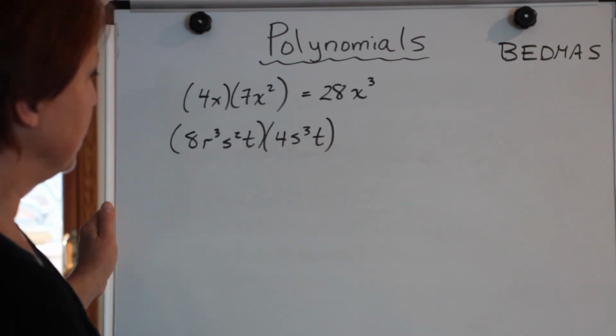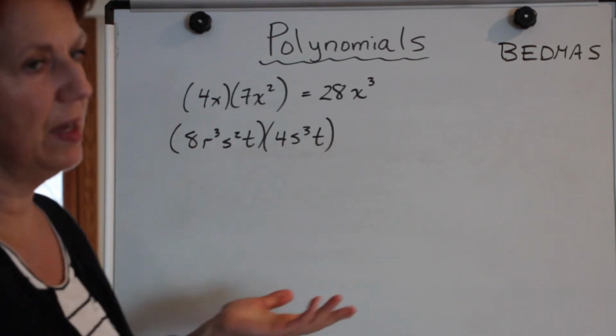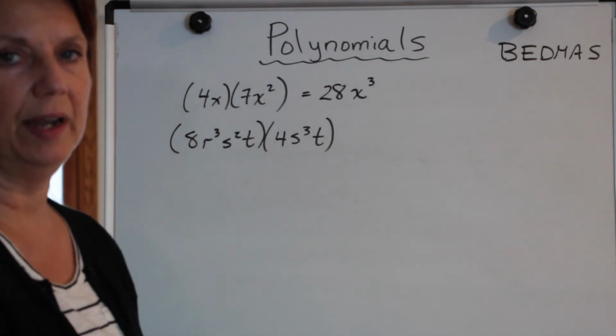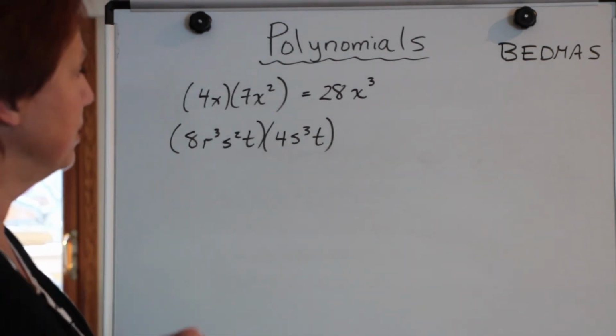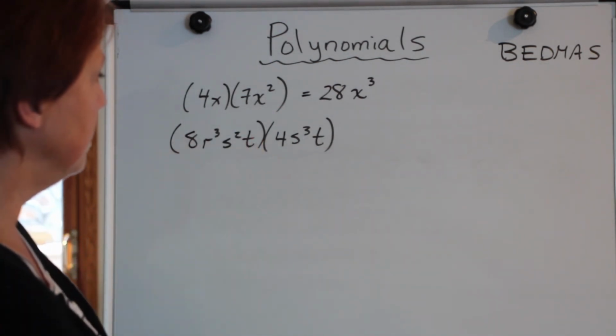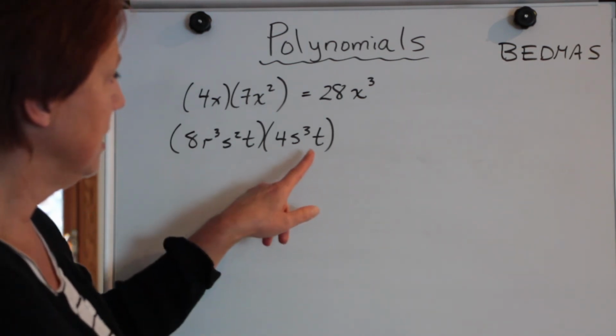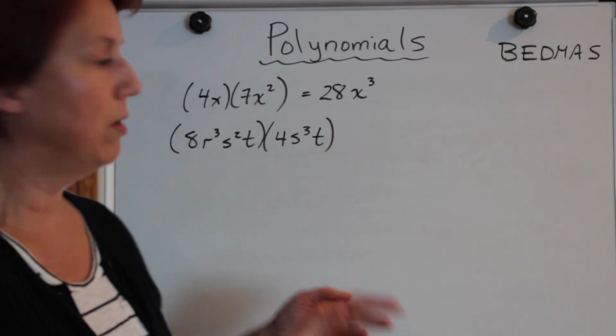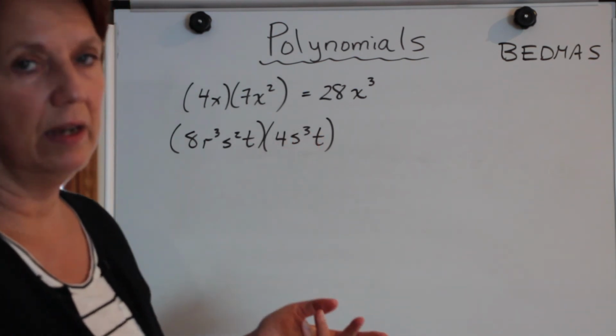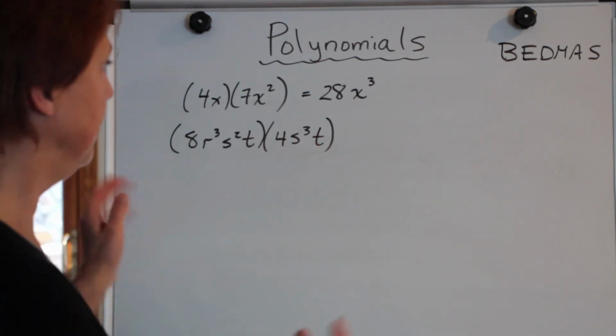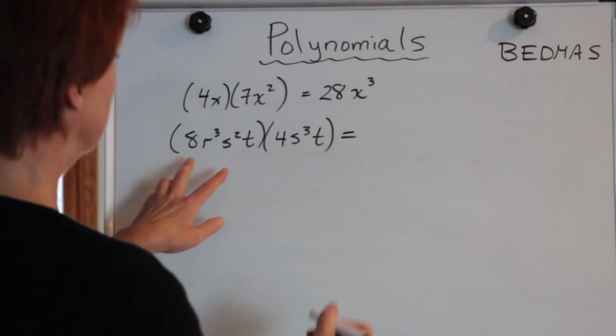Okay, lots of textbooks use variables other than x and y. And it's perfectly fine. I love x and y, I like to stick with those, but when you see s's and t's, remember that s's can often look like 5, so really watch how you're writing them. And t's can look like plus signs. So I always put a little hook on my t, and it helps to differentiate it from a plus sign, okay? All right, again, we're going to look for common elements.